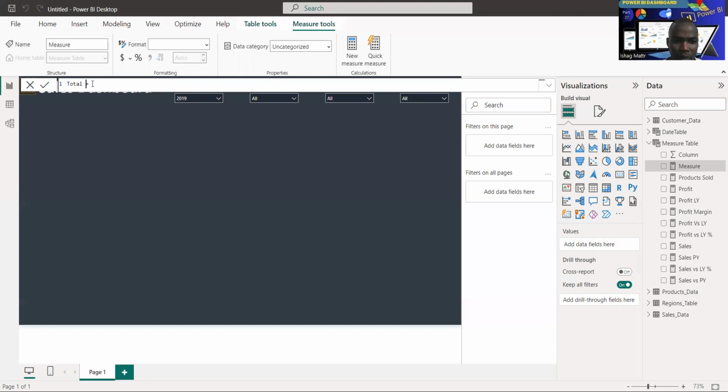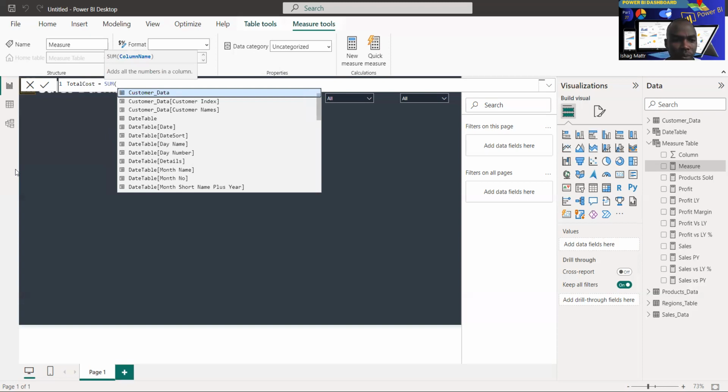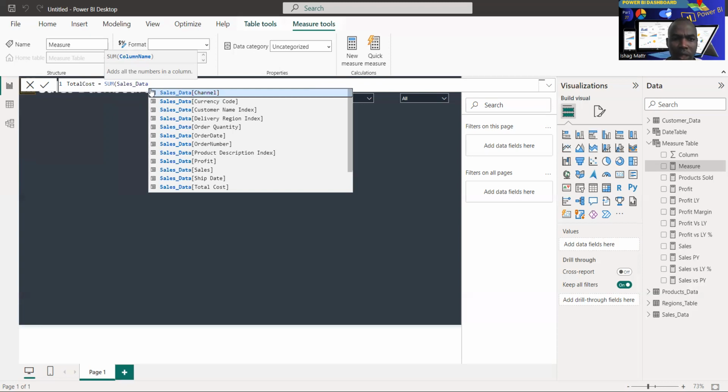Total cost, we again use sum of what we take from the sales data, and then from sales data we get total cost.